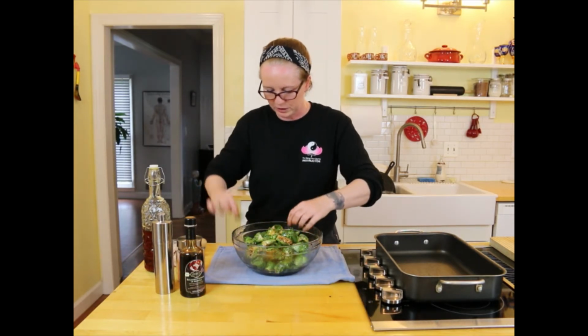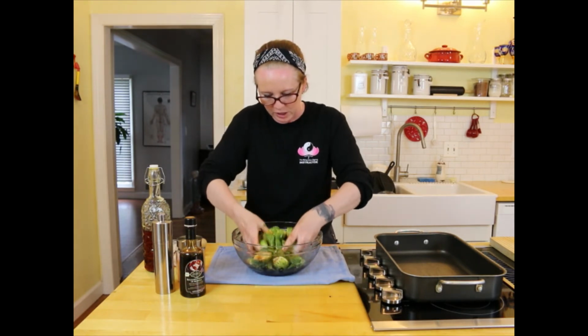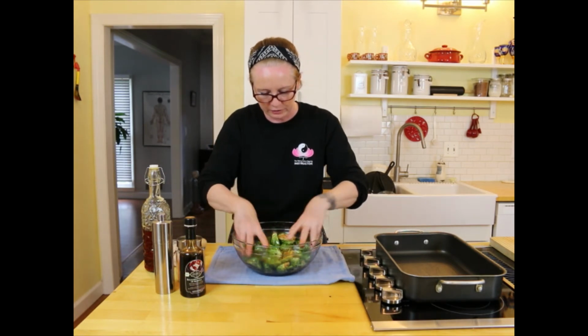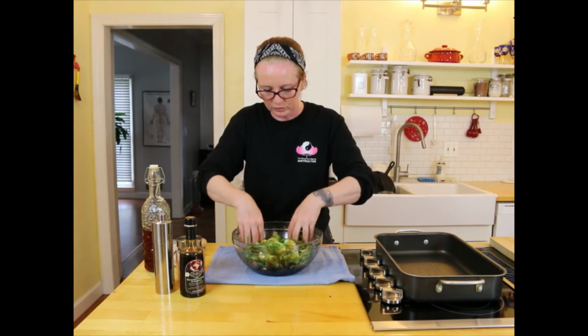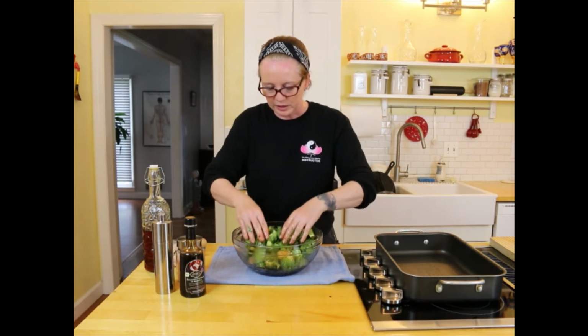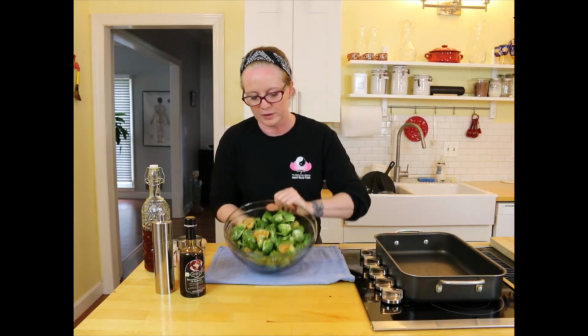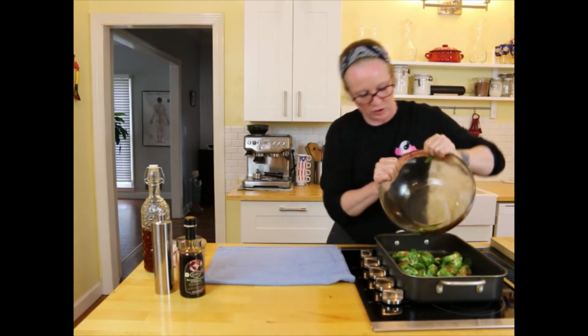Oops, we got an escape leaf. And when everything has been nicely coated and you think it looks pretty even, check your insides. Make sure these have some goodness on them. Once that's done, simply transfer this whole thing to the pan that you're going to cook them in.